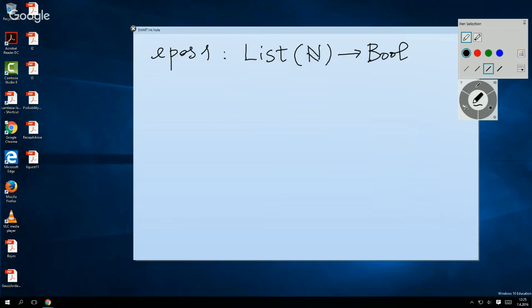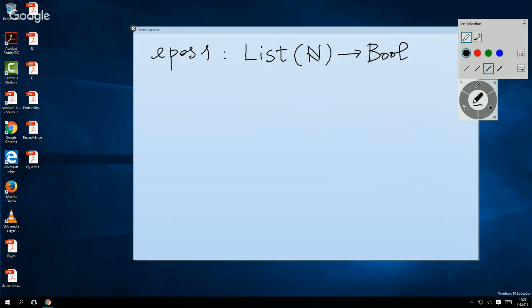It should return true if the input list contains a 1 at all even positions. What does this mean? It contains a 1 at the second position, fourth position, sixth position, and so on, provided those positions exist. So at all even positions in the list, you want to see a 1. If you see something which is not a 1 anywhere in an even position, you spit out false.